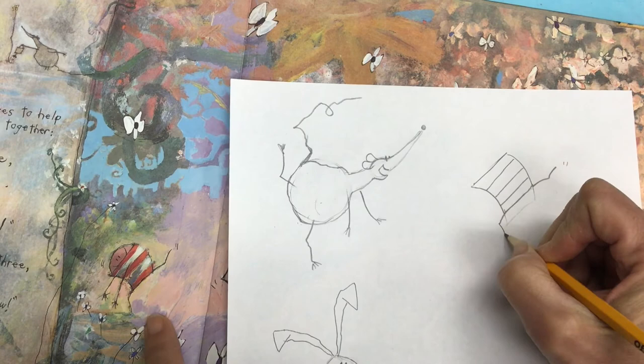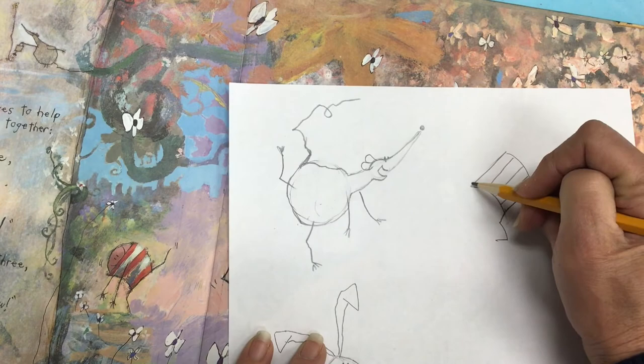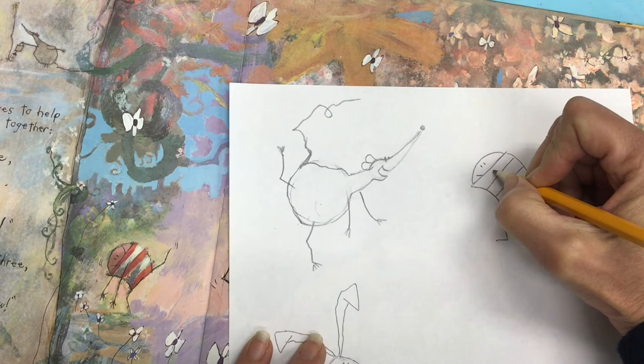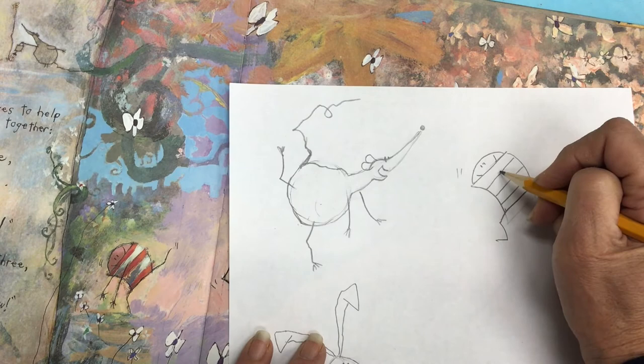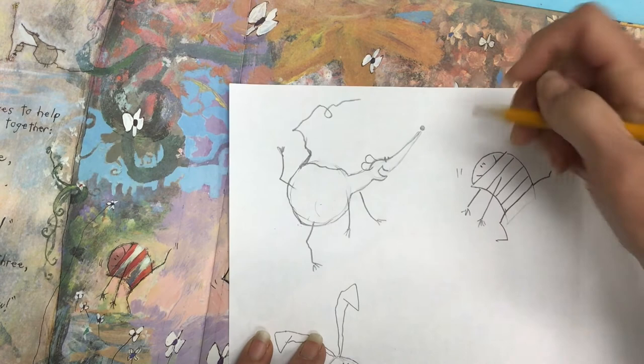He's got a little head that's mostly inside his collar, so it's not even a half circle — it's a pretty shallow little moon there. He's got two straight eyes like that and his smile is half in his collar, so you put a little line there and stop and imagine it going underneath his shirt and then back up the other side. His arms are thrown to the side — his front arm comes down with some fingers, his back arm comes from the side and also goes down with some fingers. So there he is — the boy is dancing and he looks pretty happy.